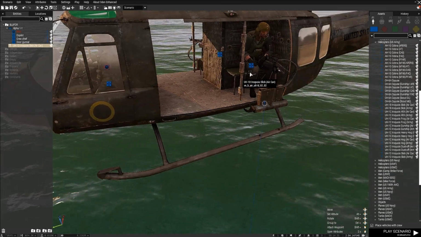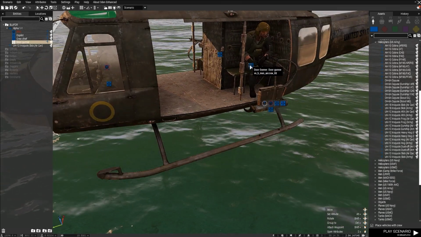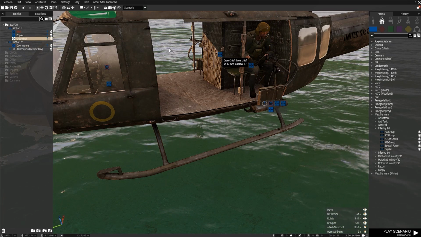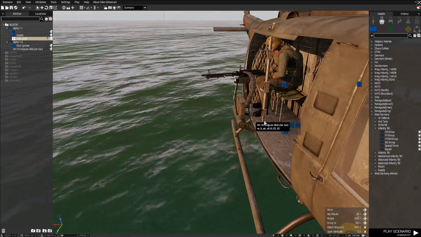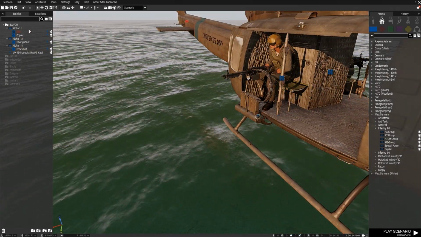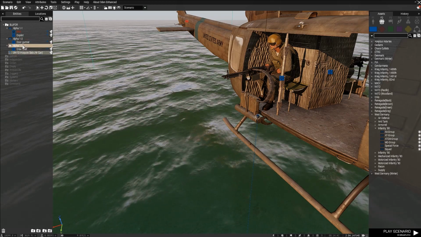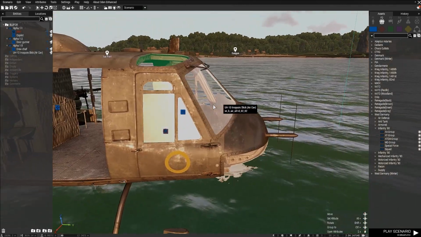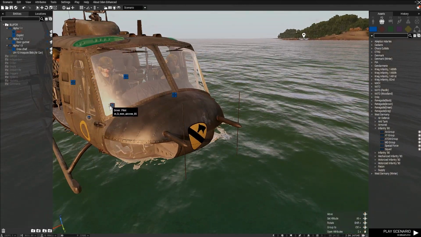Now, these guys I might actually want to remove from the group. And the reason for that is actually quite simple. So now we have Alpha 1, Alpha 2, we have the crew chief, door gunner. This is a crew chief, okay. And we have the pilot and the co-pilot.